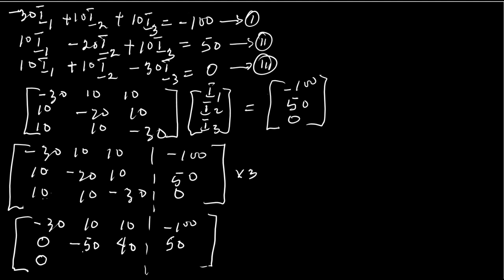So I've done 10 minus 10, that's 0. Then I'll do 10 minus 20, that's minus 30. Then I have minus 30 minus 10. That'll be minus 40. You see, you have to be a lot careful. Then I'll do 0 minus 50. That's minus 50. Now the last part is to zeroize this 30.